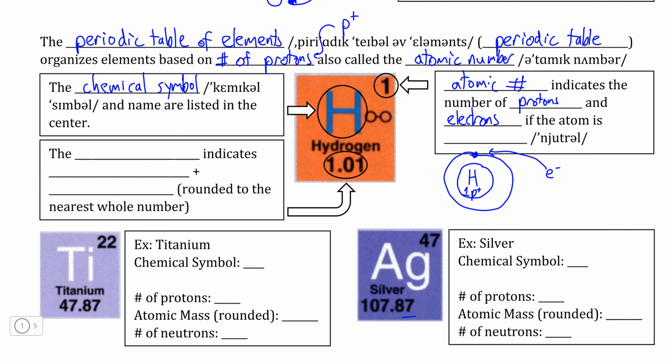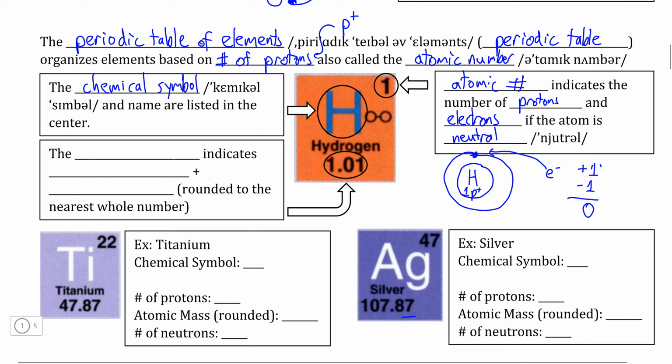Under normal situations, the number of protons and the number of electrons that an atom has is actually equal. The amount of positive charge that an element has, hydrogen has 1 proton, and the amount of negative charge that an element has, hydrogen also has 1 electron, is actually equal. And as we can see, positive 1 minus 1 is 0. 0 is neither a positive number nor a negative number, and so we can show that this atom is neutral, and this is how atoms are represented on the periodic table. And in future videos, we'll look at what happens when the number of protons and the number of electrons is not the same, but one step at a time.